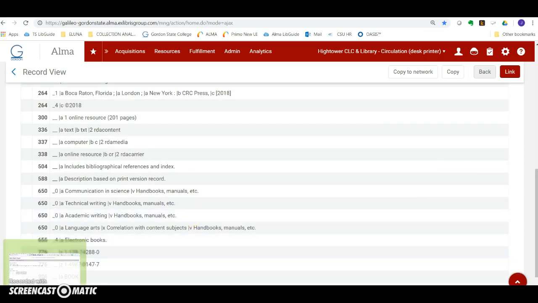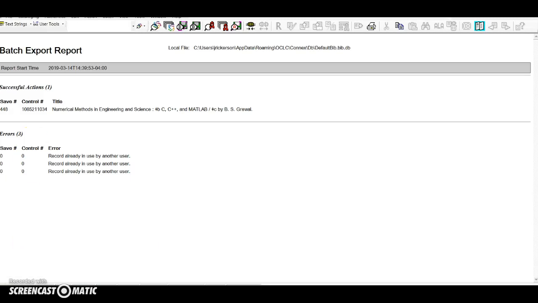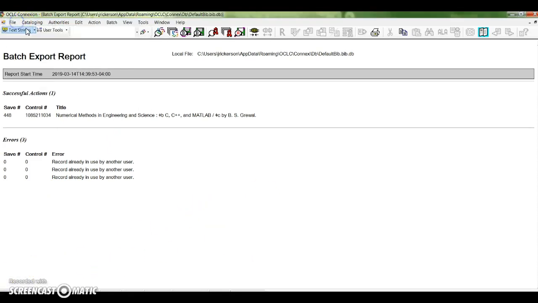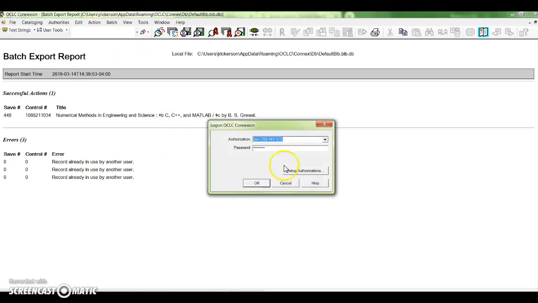So, as we know, Ex Libris doesn't maintain the records in the community zone like we thought they would. So you have to go out and try to find a better record in Connexion. So let's log in to Connexion.